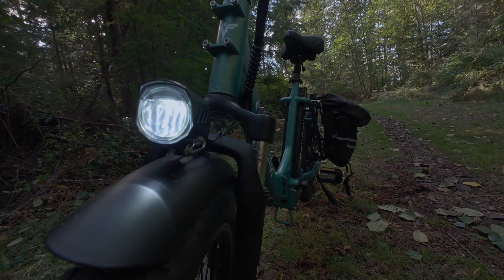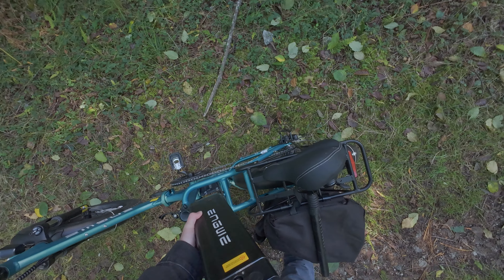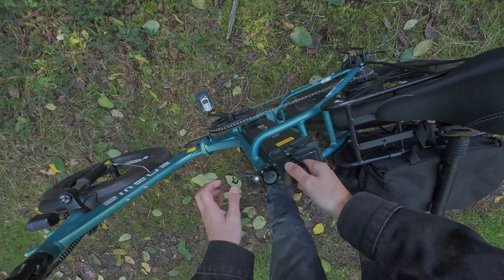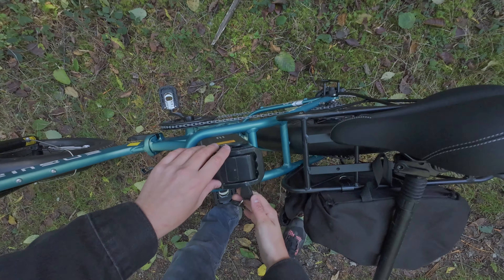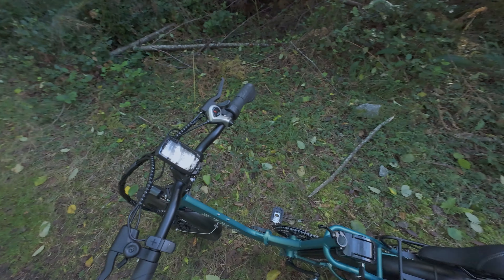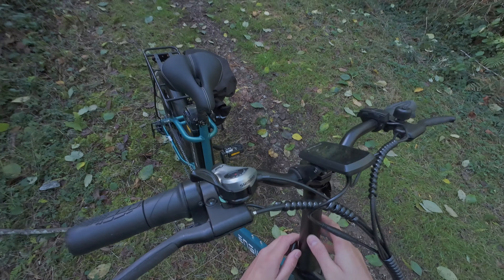The front light works really well — I've used this in the dark and I can see wherever I need to go. The handlebars are comfortable and the grips are rubber. I've had fabric ones before that start to tear. I have no issue at all with any of the design choices of this bike. It has been well thought out — everything just works, everything is simple, and nothing is more complex than it needs to be. It's an e-bike so there is some smart technology compared to an all-mechanical bike, but it's basic and simple enough that it's not going to cause you any worries.